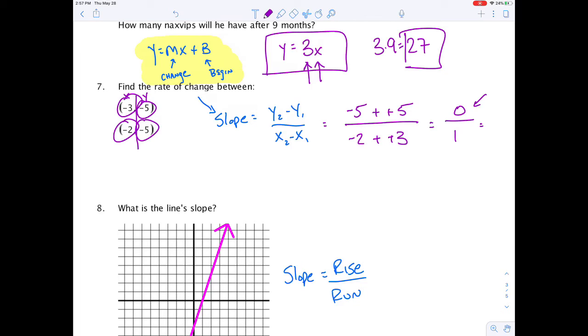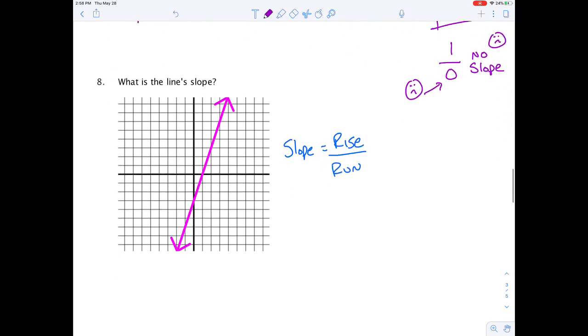Please don't get upset when you see a 0 in the numerator. That simply indicates that slope is 0. Nothing wrong with that at all. If, and we don't have this here, but if we did have a fraction with maybe 1 on the top and 0 in the bottom, this would be no slope, or you might call it undefined. Right? Because we cannot divide by a 0, put a frowny face next to that, so we would call that no slope. But that's not what we have here. We have a slope of 0.